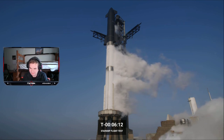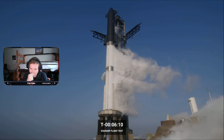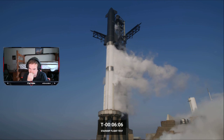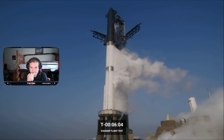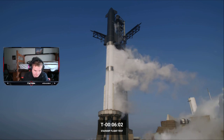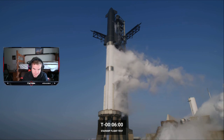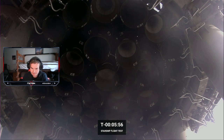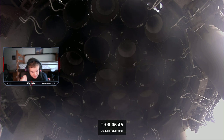So for those of you that are familiar with how we launch Falcon 9 rockets, you probably know that we light all 9 of those first stage Merlin 1D engines all at once. It's pretty different than what we're attempting to do today. We're actually going to be igniting those 33 engines in banks or clusters, and that sequence starts at T-minus 6 seconds. The ignition sequence is a little bit different, both in terms of the timing and the ignition method.